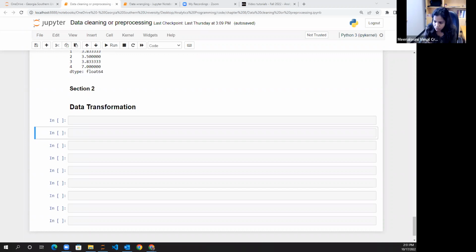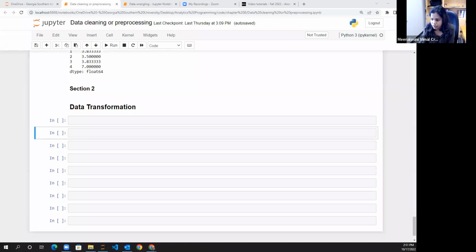There is a data frame method called duplicated, which we can use, that will return a Boolean value indicating whether the duplication is there or not. So we're going to use that duplicated method to see the presence of duplication in the data set. And also we are going to see a method called drop duplicates. That method will return a data frame where the duplicated rows are dropped, so that it will just return the unique values.